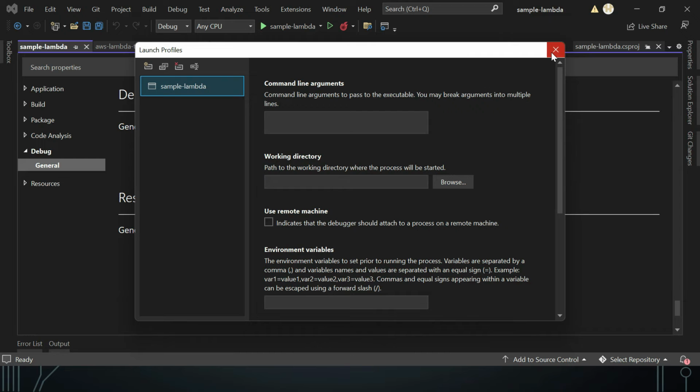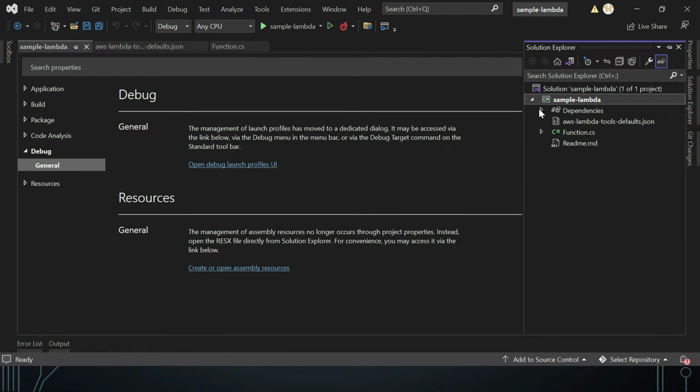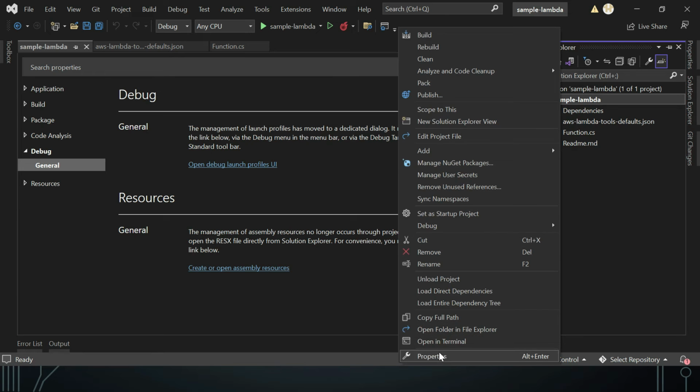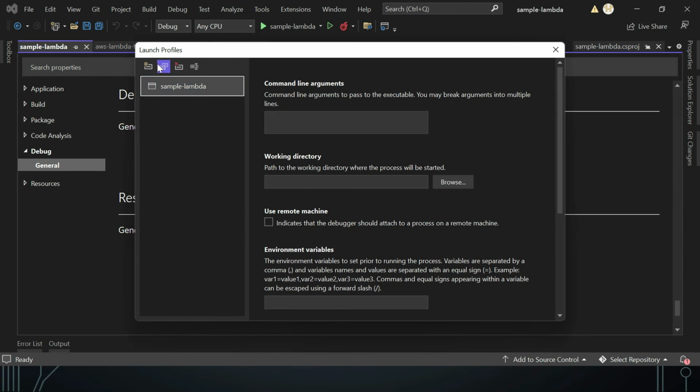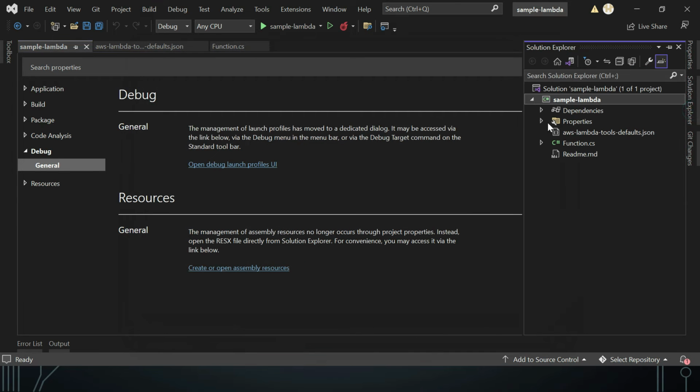This Lambda profile value is what you can actually see in the launchSettings.json. Currently launchSettings.json is not seen here, but when you click on properties, create a new profile, select it as executable, and even if you don't give any values, click on close. Now you will see a new Properties folder got created, and under that you will see launchSettings.json.